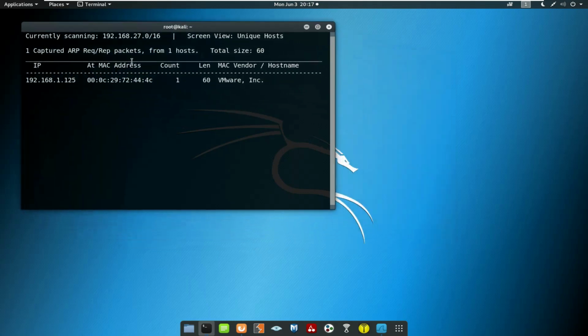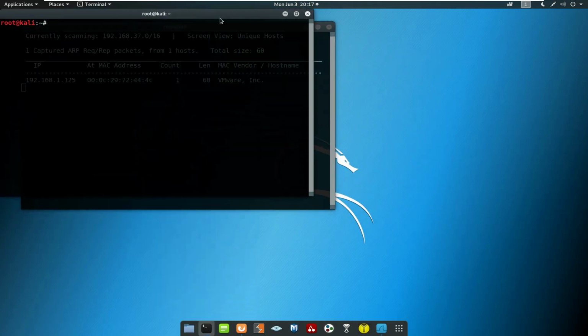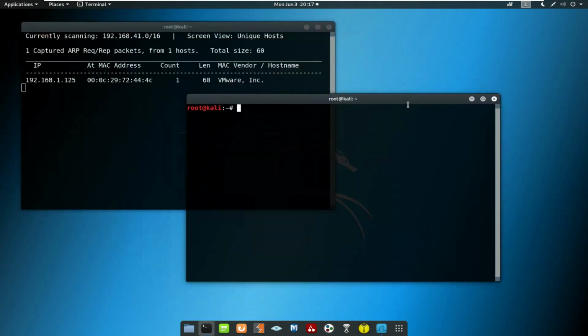So this is actually Netdiscover, and I can open a new window to run my Nmap command: -n to skip the DNS name resolution, and -sn to scan for any live hosts in a specific network, 192.168.1.0/24. So I will be scanning the 192.168.1.0/24 network. See what happened.